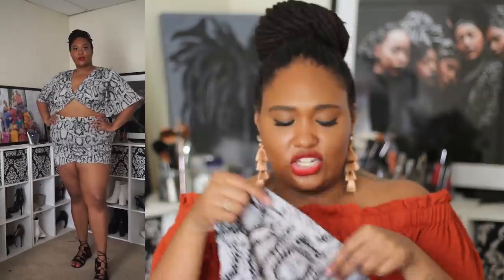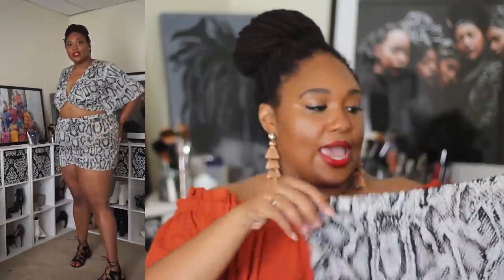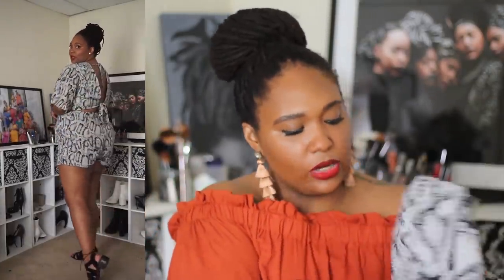Now, the shorts are shorts. There's not much to them. There's not a lot of stretch, which is why I'm so glad that I sized up to the 3X. It has a nice stretchy waistband. I wish it was a little bit wider. I would have preferred that, but that's just me. But either way, I liked how they fit me. They came up a little bit high, and yes, they are a bit on the cheeky side, but it is hot in the summertime. I don't know about y'all.